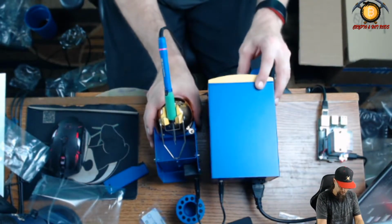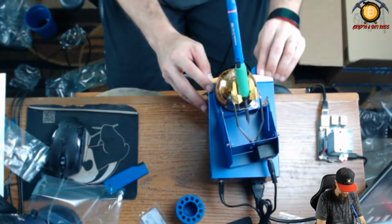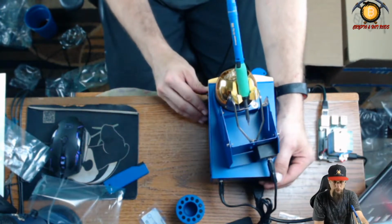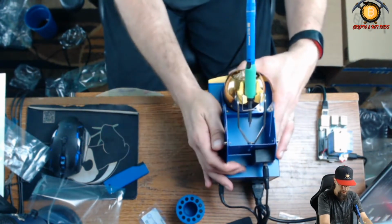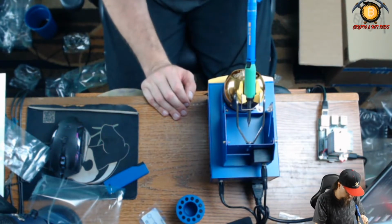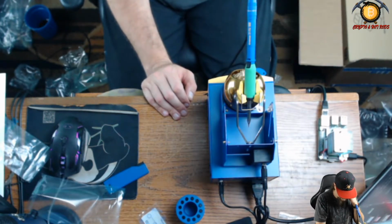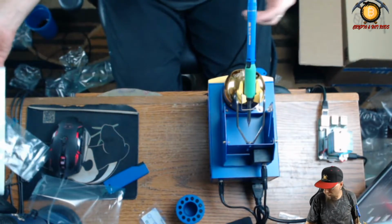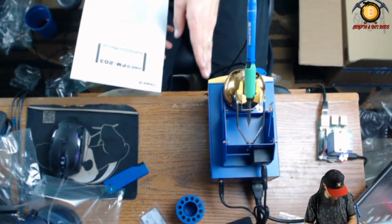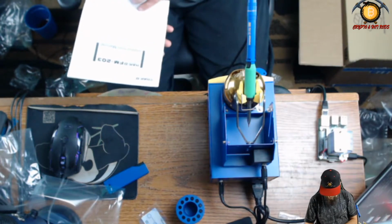What's going on here? Oh my God, that was annoying. I have no idea what was going on here, but it went into weird mode. I'm going to find out why it was yelling at me. It was flashing S, but D was lit, so it knew that something was up on here.